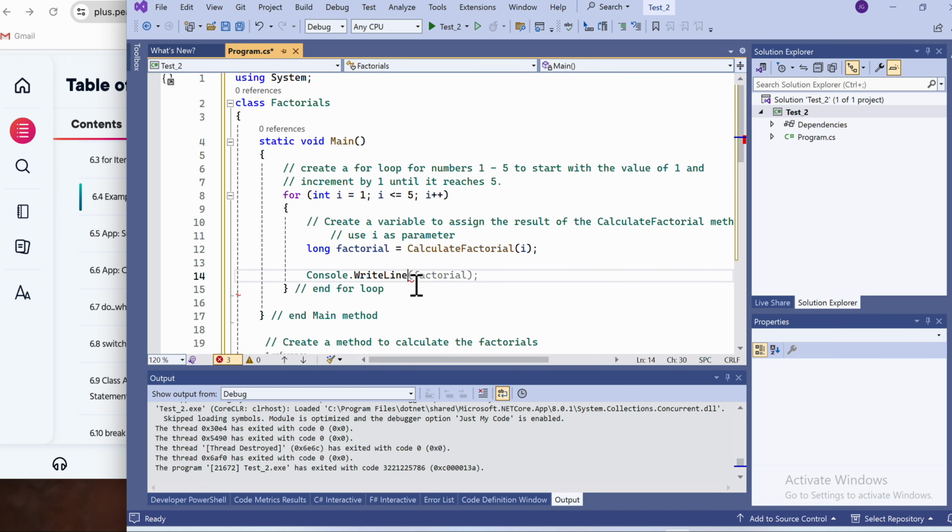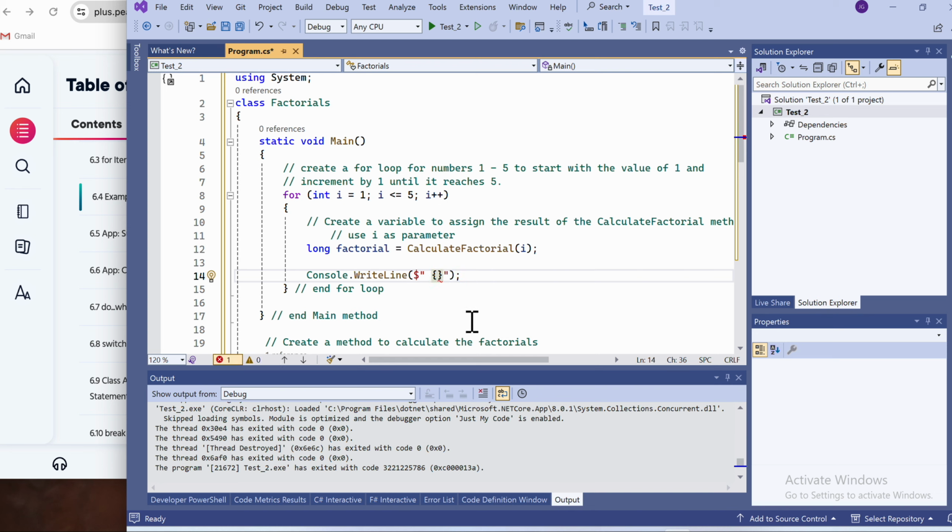So we're going to do a console.WriteLine, and we are going to display to the console a string. But this string is going to be an interpolated string, which means we need the little $ sign there. And we're going to give it a space first, just so that it has a little bit of room away from the edge of the console, so the number that we're going to print is not right at the edge, it'll just have a little space there.